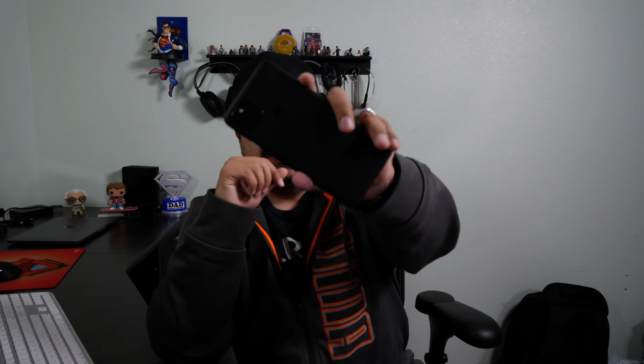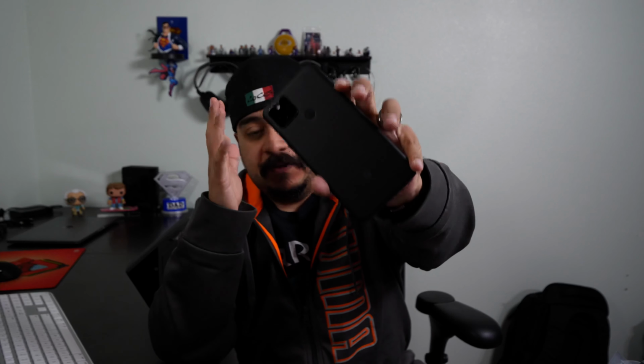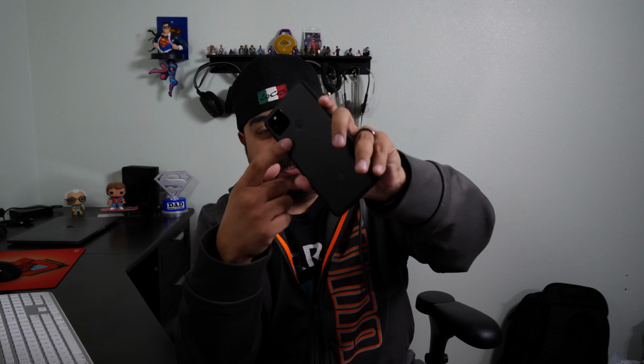So let's go around the phone real quick and just take a quick tour. On the back, you have your camera hump, and then one of my favorite features ever on a phone is the physical fingerprint sensor. I don't like in-display ones. I never have. I don't know that I ever will.